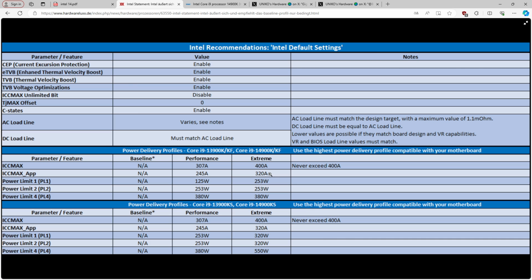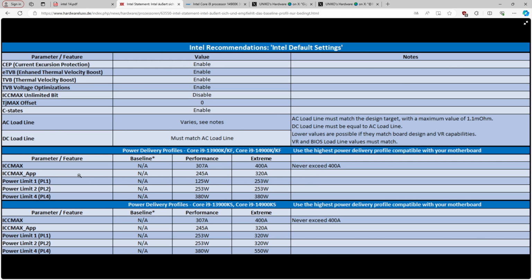Anyway, it's not the VRM current limit, by the way. The ICC Max app thing is. That's a separate value that's not really talked about because it's not really relevant for most high-end Z790 motherboards, or even like $200 Z790 motherboards. The VRM on those boards is perfectly capable of outputting 400 amps. The power plane is going to get really, really hot, but if you have airflow over it, it'll do it.